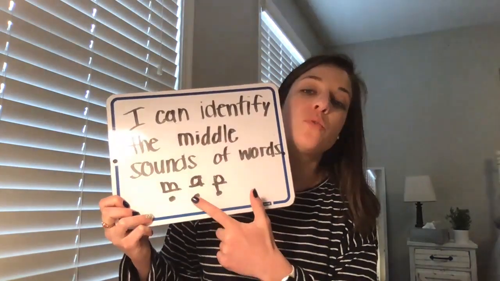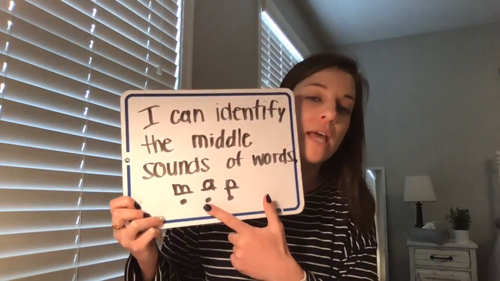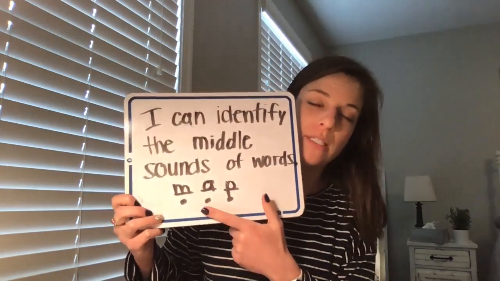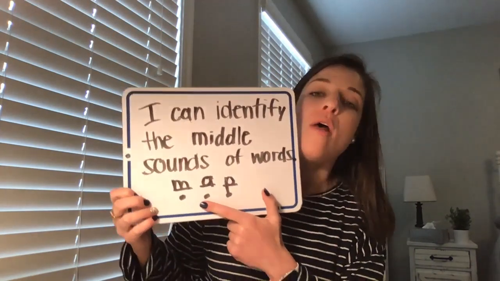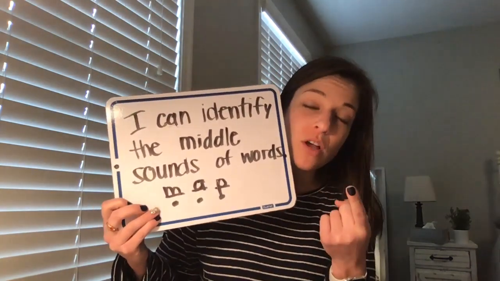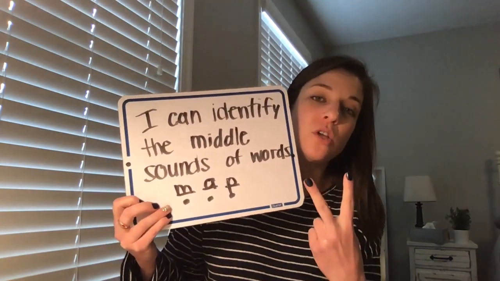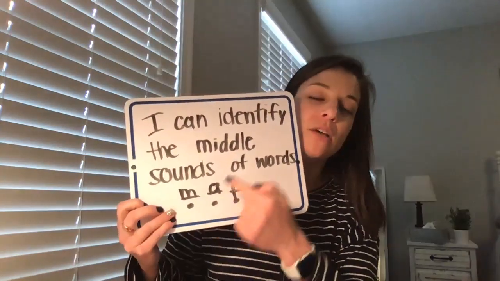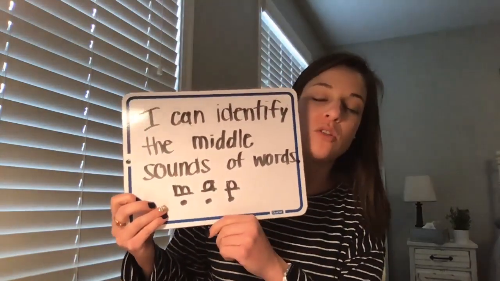We know that in three-letter words, the middle sound, most of the time, is a vowel. Vowels are so important in our alphabet for two reasons. They make words real and they have two sounds. So we'll be listening for the vowel sound in the middle of each of the words today.